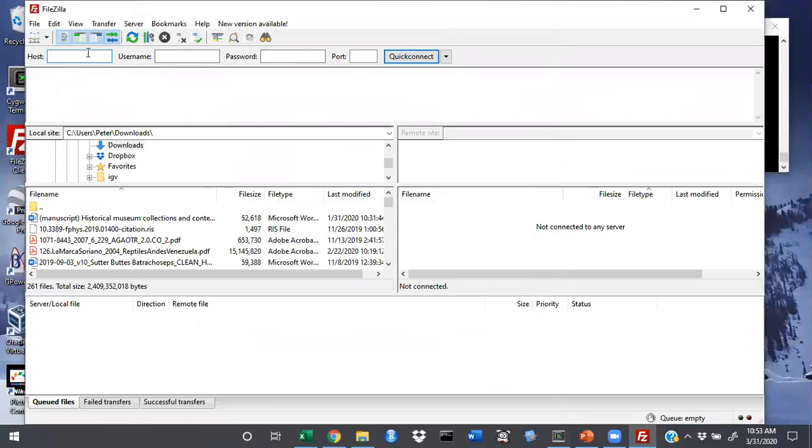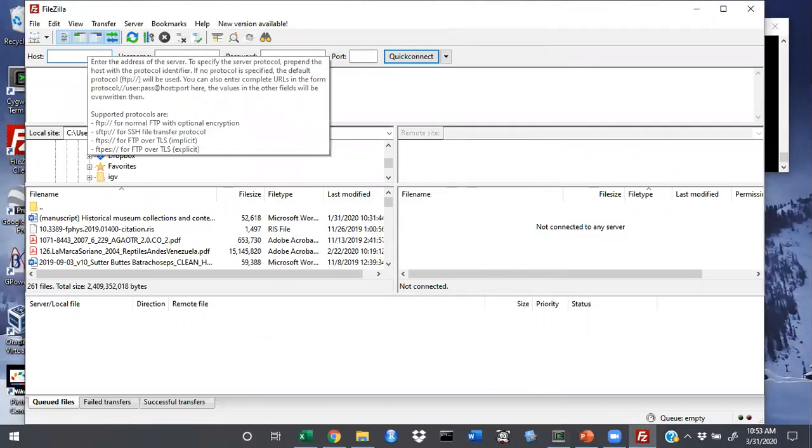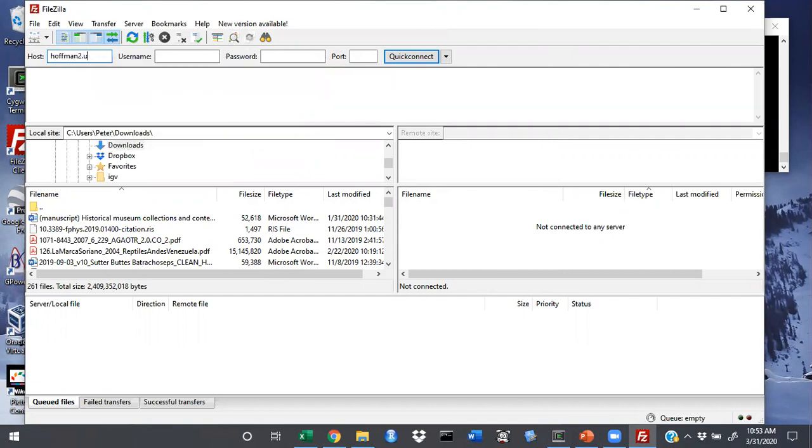So hoffman2.idre.ucla.edu, my username, my password, my port, and the port here is going to be 22. That's Hoffman's port. That's what that's set up for.